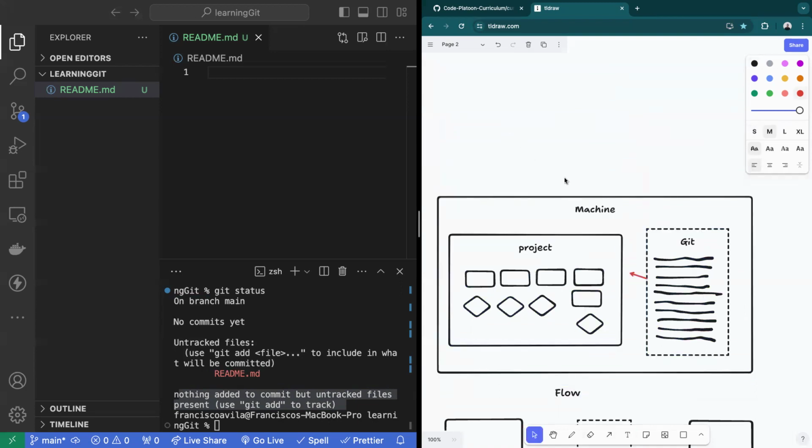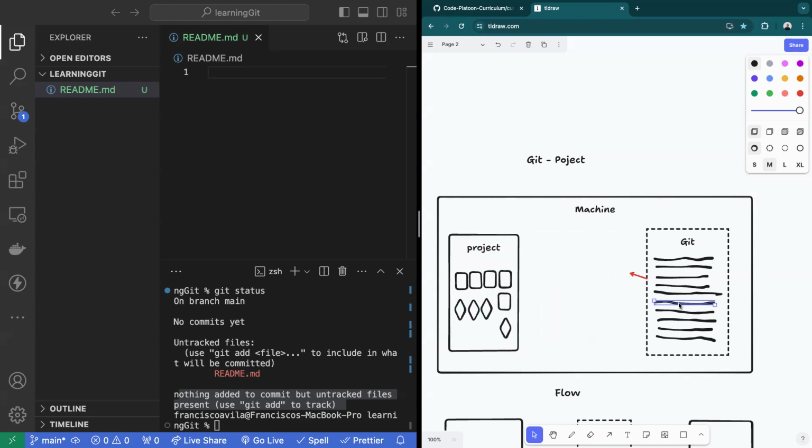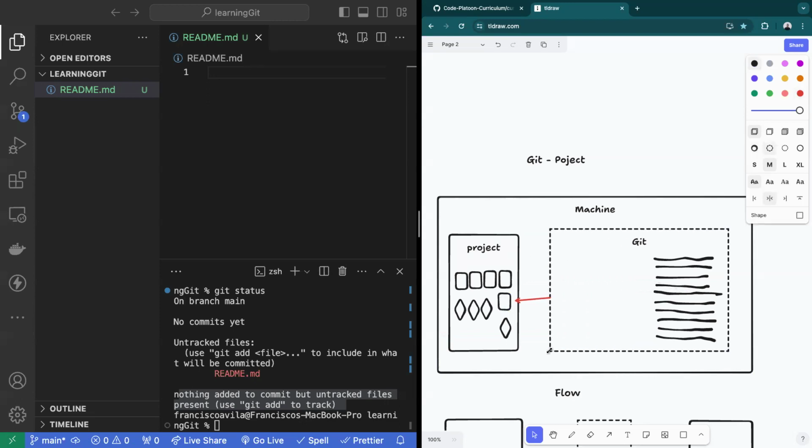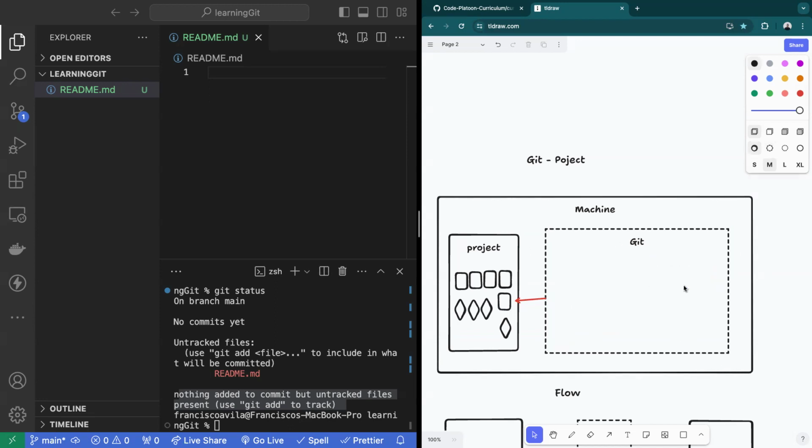All right, and here we're going to talk about Git project structure. So when I ran Git init, Git knows about all of my project name. But within my Git, not only does it know about my project, there you go, but it's attempting to keep track of some logs. Well, how are these logs created, right? What exactly is happening here?